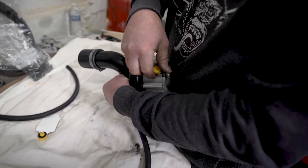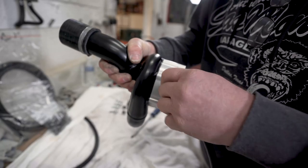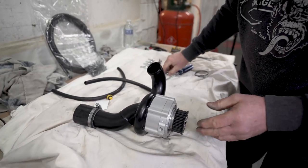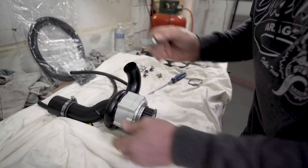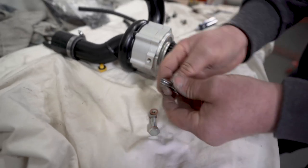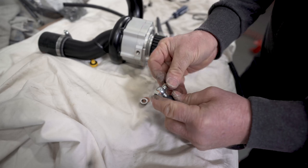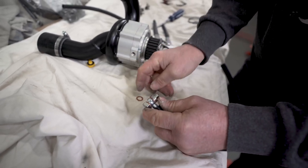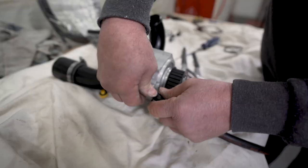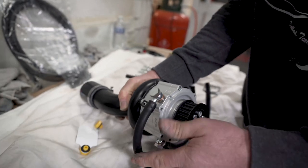Then we'll do the oil out first. It's just easier to put these on now because they're accessible. Then your oil in uses a longer banjo bolt with a spacer so that we can point the fitting in the right direction, just to make it look neater. So same again. Then making sure you've got the banjos in the right place and the washers. Washer each side of each component. Then the spacer just allows the fitting to point in that direction. Just makes a neater installation.